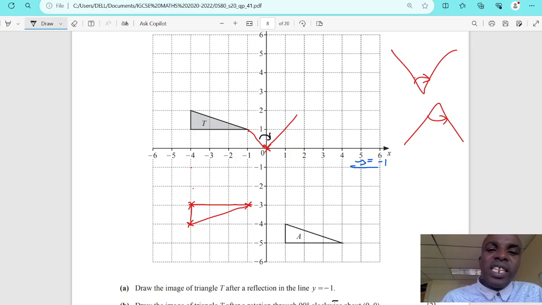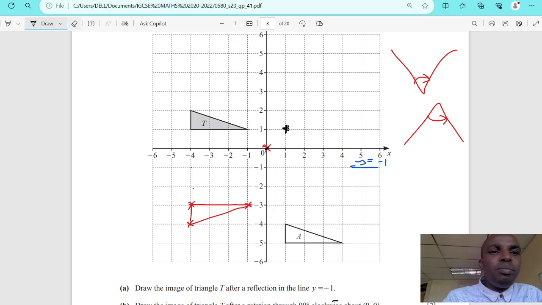Now on the red line, the angle must be approximately or exactly 90 degrees. So you check on the center. And the distance of the image from the center of rotation is exactly the same as the distance of the original point from the center of rotation. So if you check, my angle looks like it's approximately 90 degrees, right? So if I check this point through the center, say the image is here. Okay, that's where the image is. Then this point done. Let me take another point. This point done.